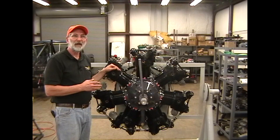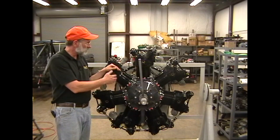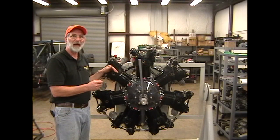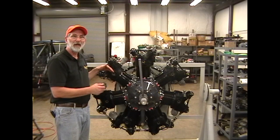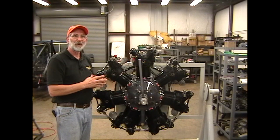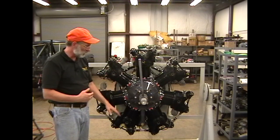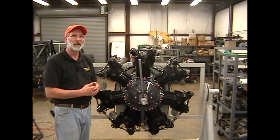That was a lock on number two — the first time I'd ever seen a failed link rod and hydraulic lock on number two. We thought, how did that happen? Gravity is not working against you there, so why did number two fail? It was a hydraulic lock, but it wasn't an oil lock — it was a fuel lock. Their primer was bad and fuel was flowing past the primer. Fuel had filled up number two cylinder. When they went to start it, the piston came up, hit that fuel, the link rod bent, the engine started, the link rod broke and went swinging through there tearing things up. So it's possible to have a liquid lock on any cylinder — that's why it's a good idea to pull them all through. We're not just concerned about four and five, though those are the most likely culprits with an oil hydraulic lock situation.